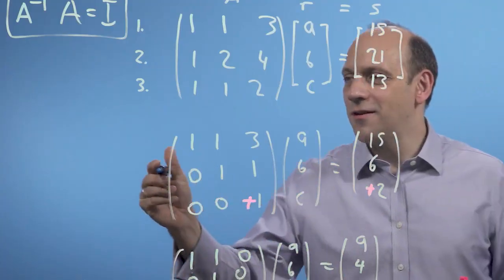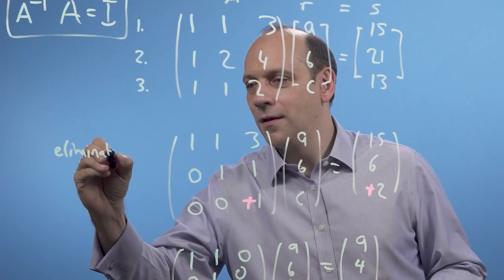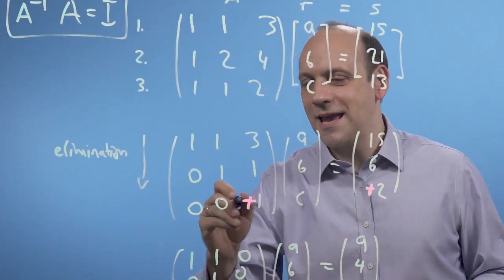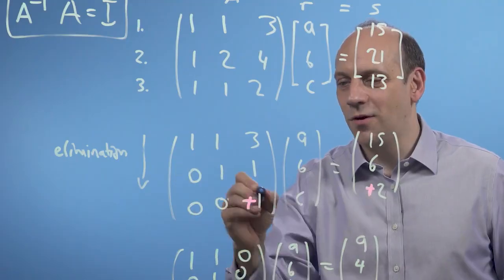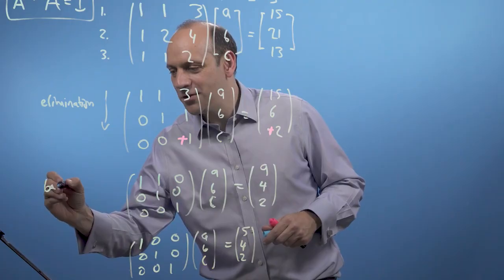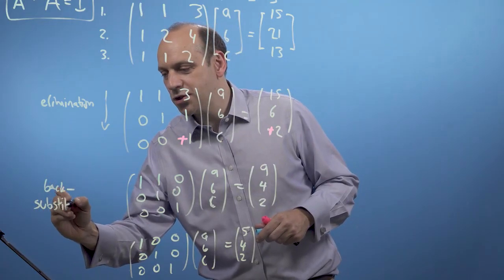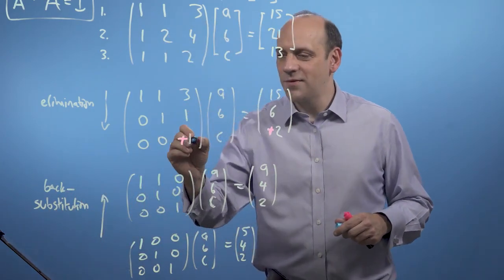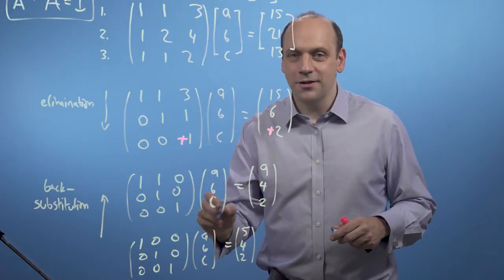So what I've done here is I've done what's called elimination. I've taken multiples of rows and I've taken them off of each other to get to having a triangular form where the bottom corner here is zeros, and I've just got ones on the leading diagonal. And then I've done back substitution. Well, I've gone back up, putting the numbers for C back into the first two rows, the number for B back into the first row, and so on, to get my solution to my problem.